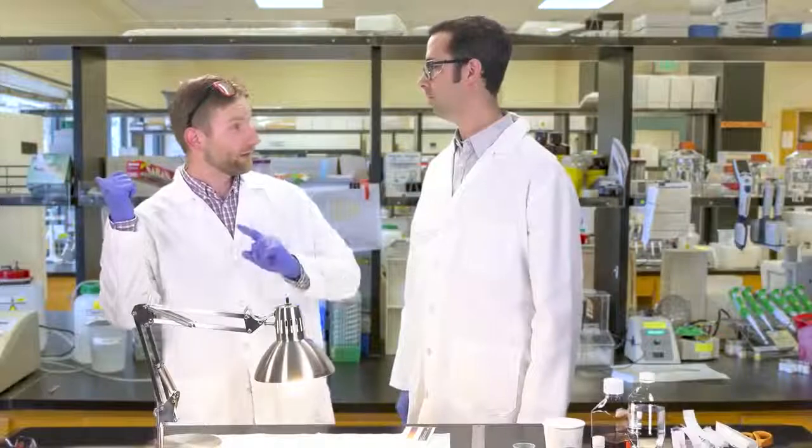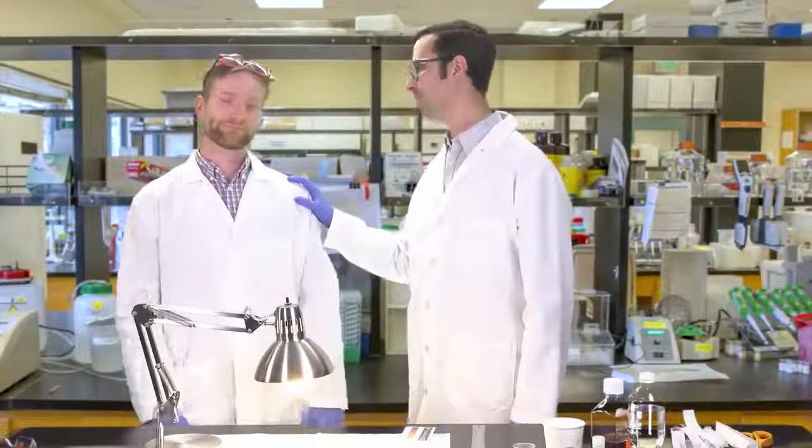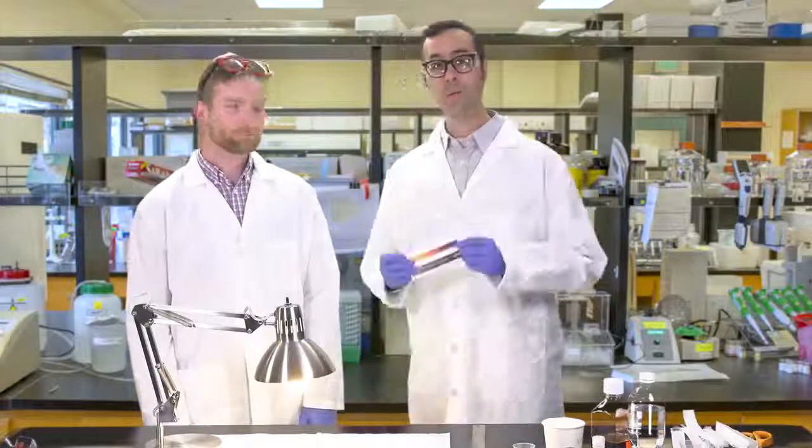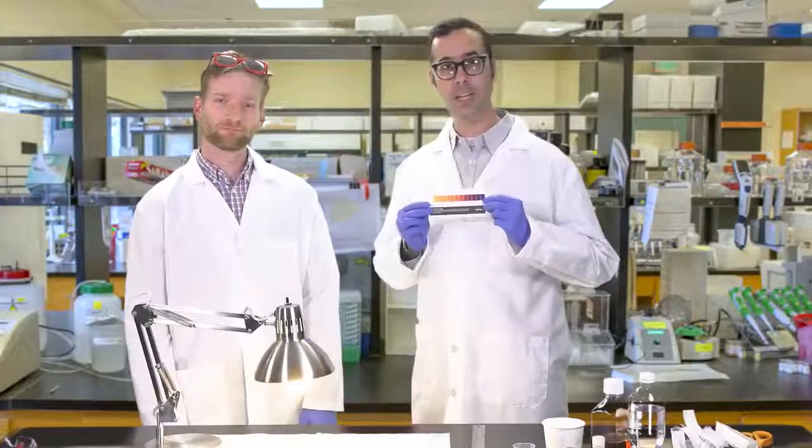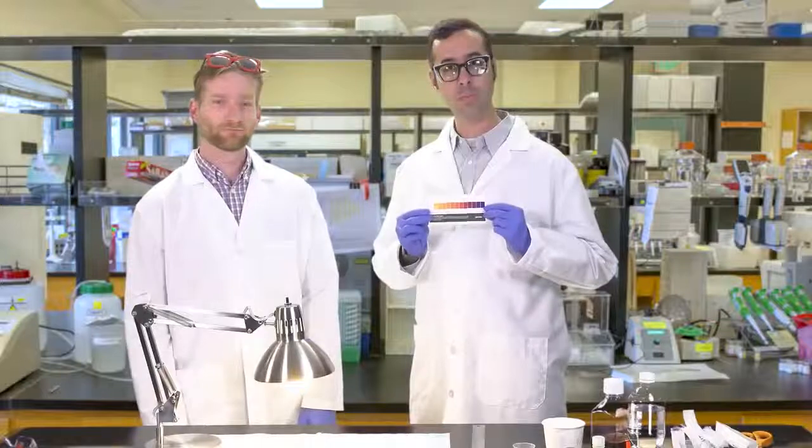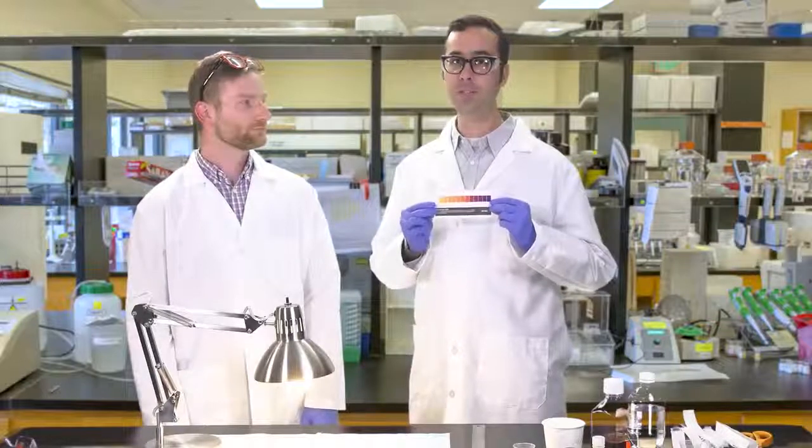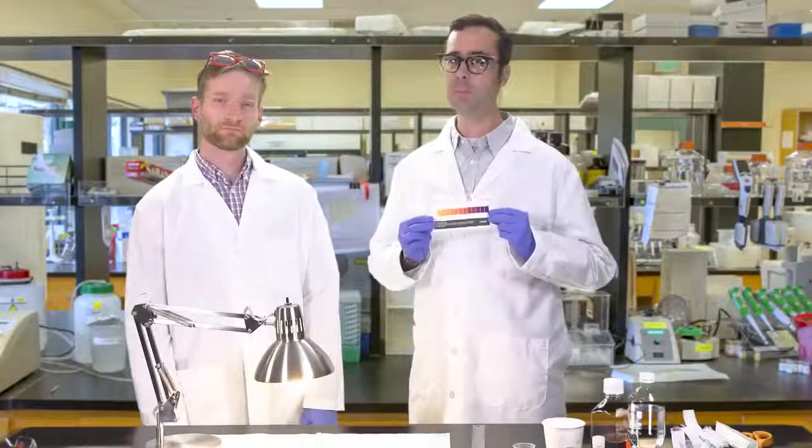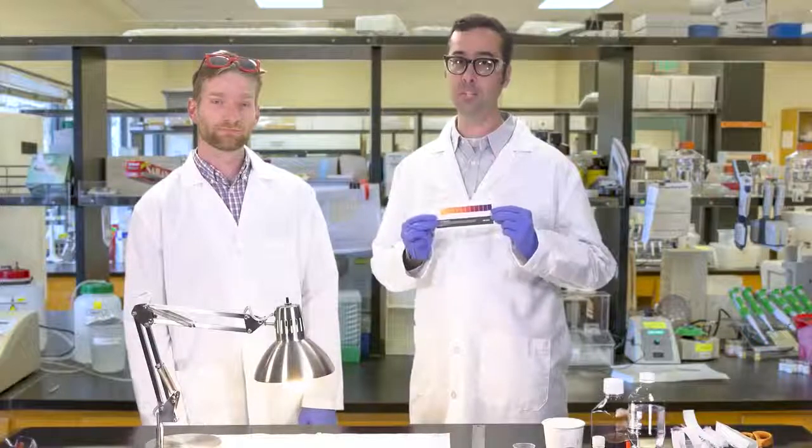All right, so I can go get my coffee now, right? Whoa, whoa, whoa. Not so fast. Every five minutes, you need to make an observation. Compare your cuvettes to the color indicator guide and record the pH. Remember to make an initial observation when you start at time zero. You should be able to see a color change in 10 to 15 minutes.